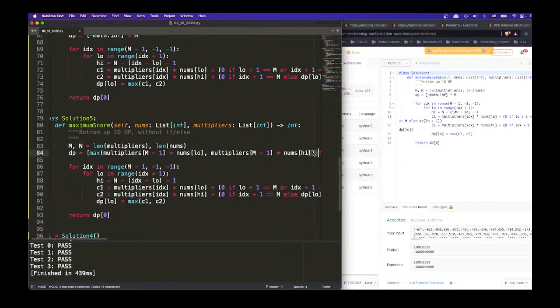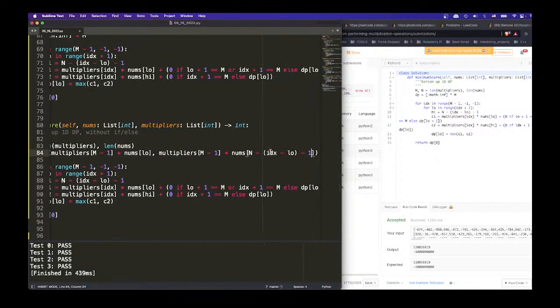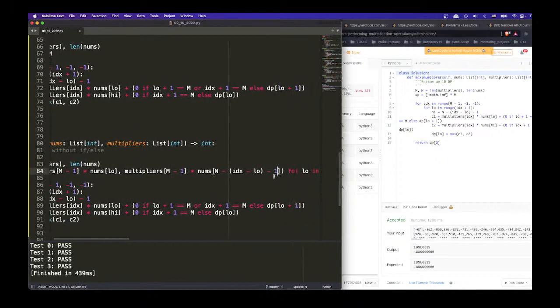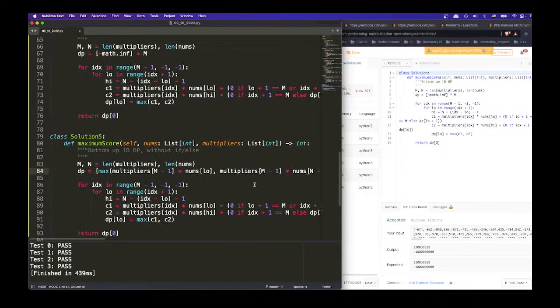High is this, and index is n minus 1. So m minus 1. So we can do minus m plus 1 plus low and minus 1. So minus 1 and then plus 1 canceled out. So that is our first DP, the first column.